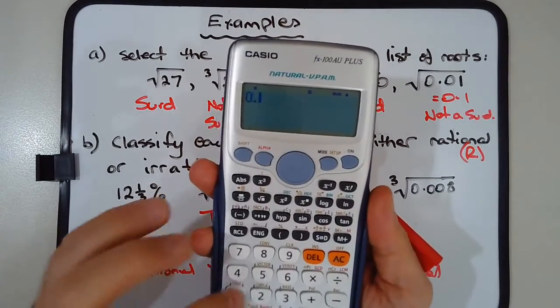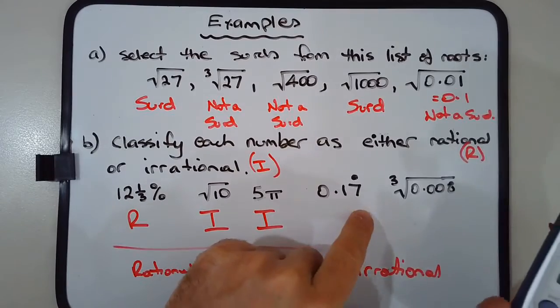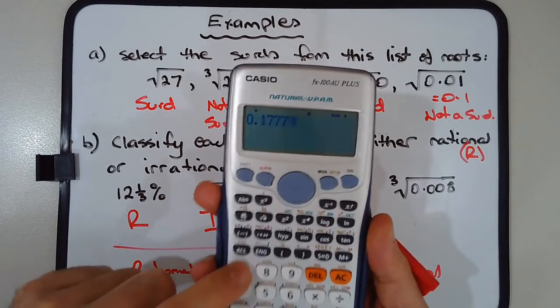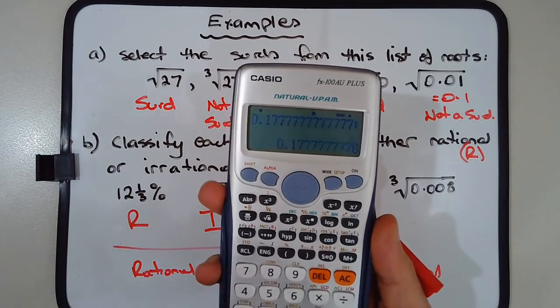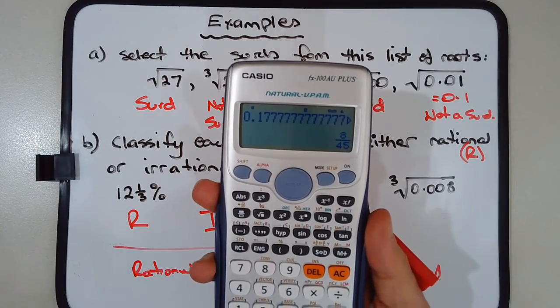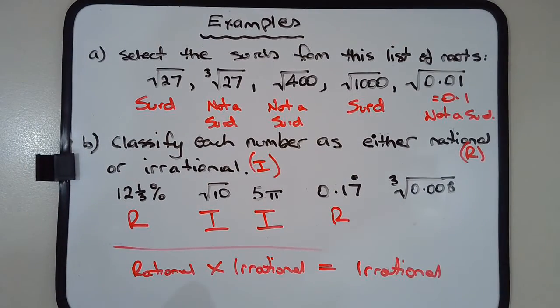So let's have a look and see how we can simulate that in the calculator. In fact, how would you enter in 0.17 recurring in the calculator? You would type it in as 0.1 and then just press a whole lot of 7s. Fill the screen up. Okay. Press the S-D button and you get 8/45. In fact, this one is rational and it can actually be proven so. Okay. We can in fact find the fraction using algebra that represents 0.17 with the 7s recurring.